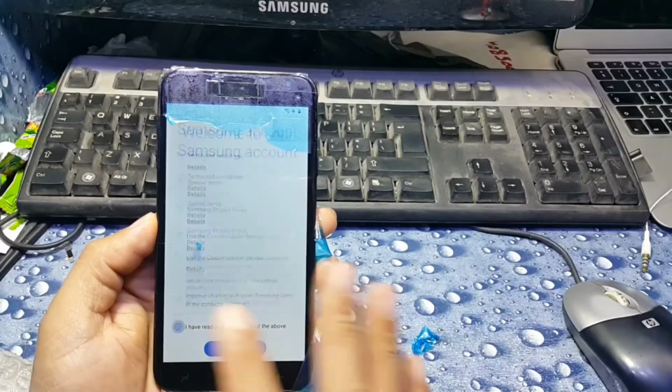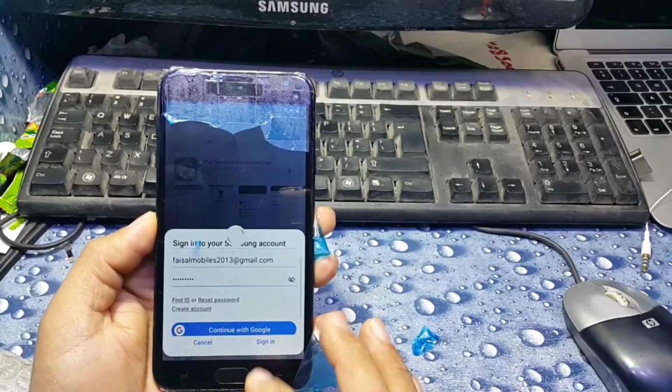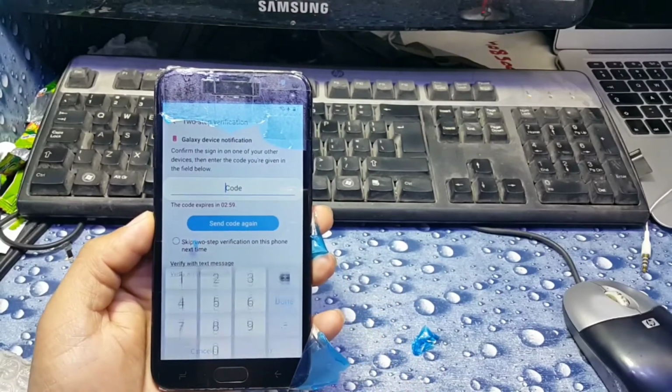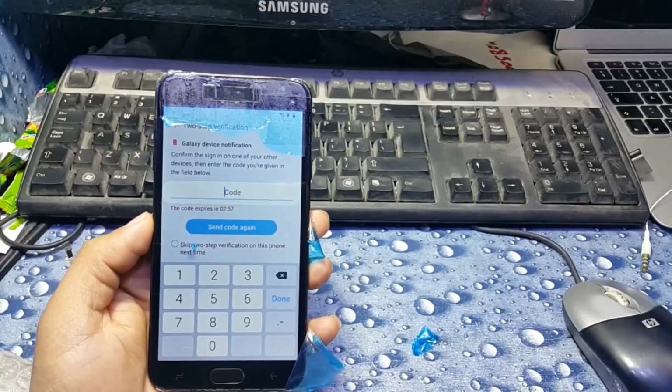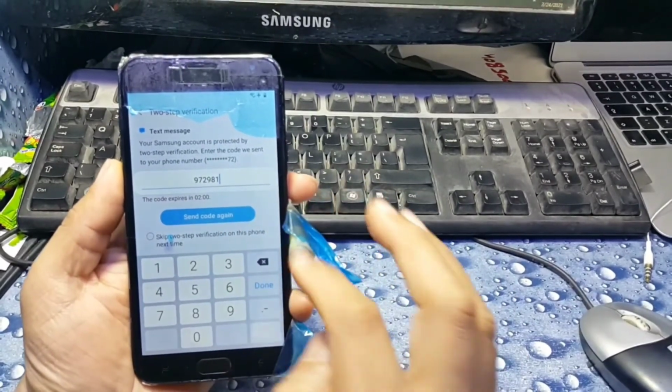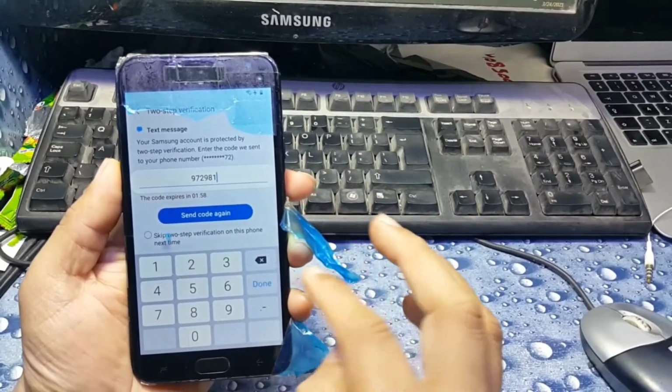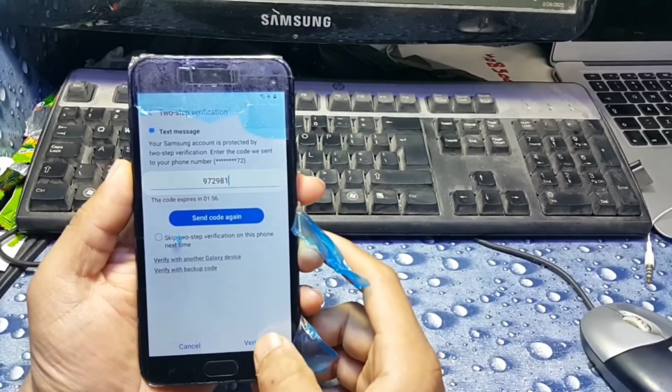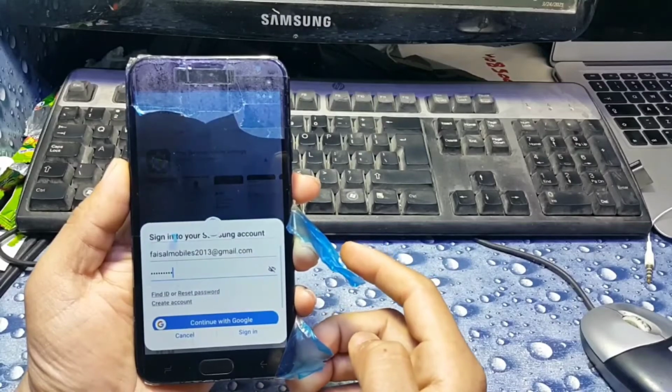Click I have read everything, agree, and it will ask for the backup code. So I got it on my mobile, so I put it here. Again verify.